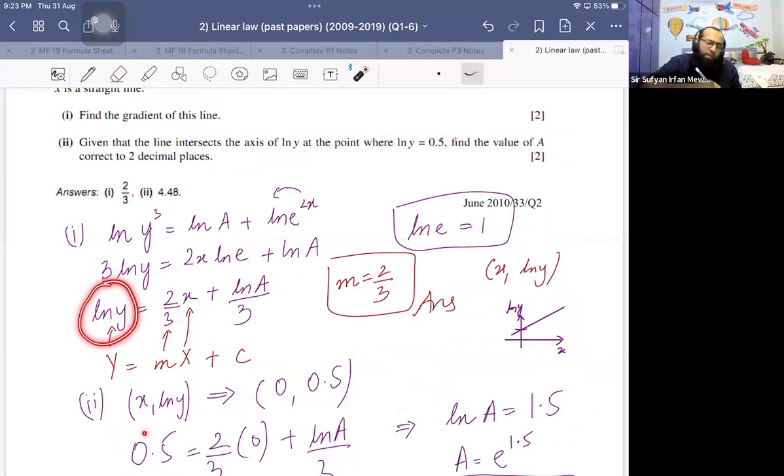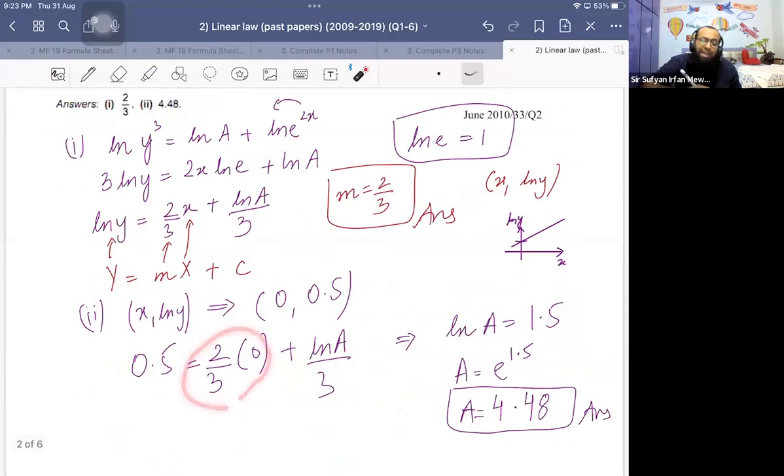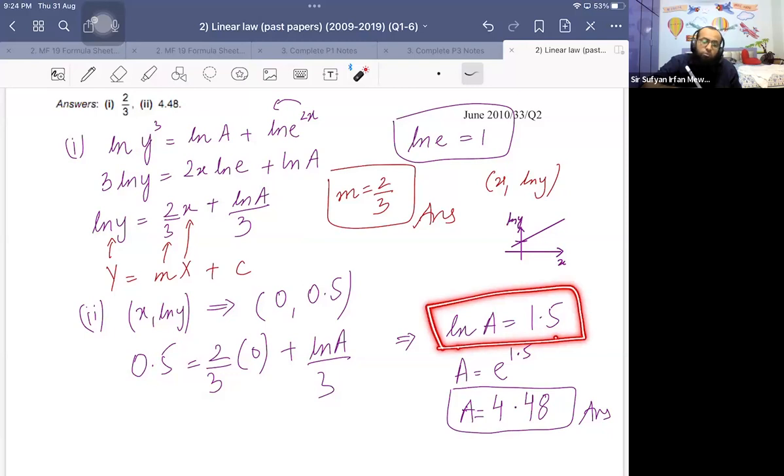Cross multiplying 3 will make it 1.5. ln a is 1.5. Now this is the log form. ये log form कहलाती है. From this form, we need to convert into index form. How to do that? कैसे convert करेंगे? We know that ln means log to the base of e. So base is e, and on the other side we have power, and we know that a is the answer. So a is equal to e to the power of 1.5.